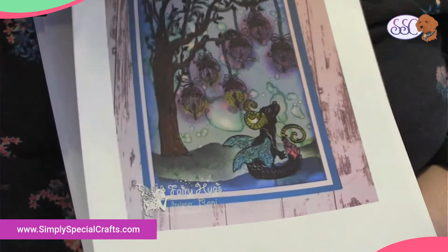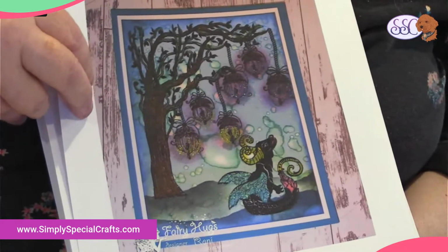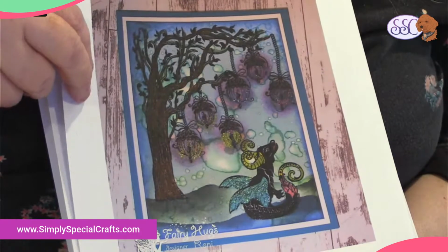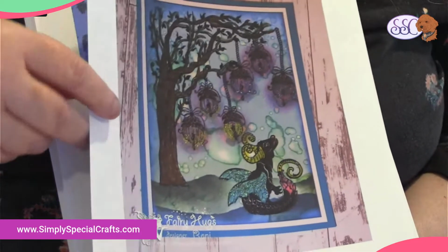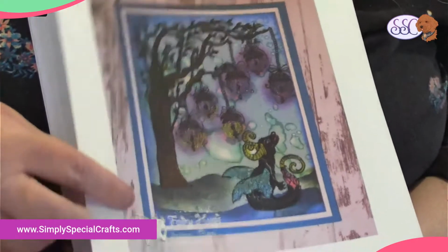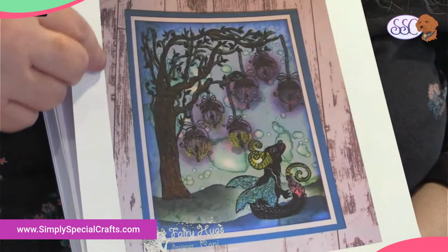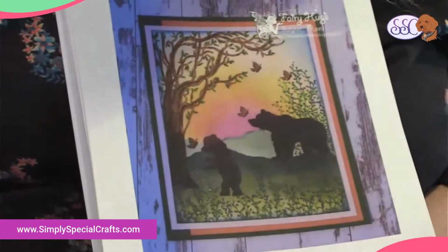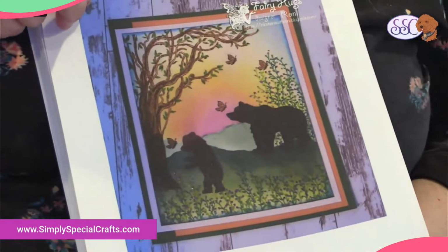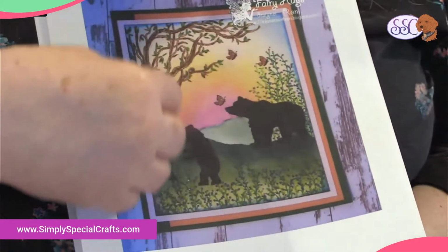Isn't it pretty? You could almost do this with the backgrounds we just created on our boards, the dipping technique, and then just spritz it with water, and you can get some of those water techniques. From our Jamie Sparkles videos, the ones that we just created. I mean, those dipped papers would be really fabulous backgrounds for some of these. Here's our bears again. Look at that. Isn't that just beautiful? And again, our stampers know how to create these backgrounds.